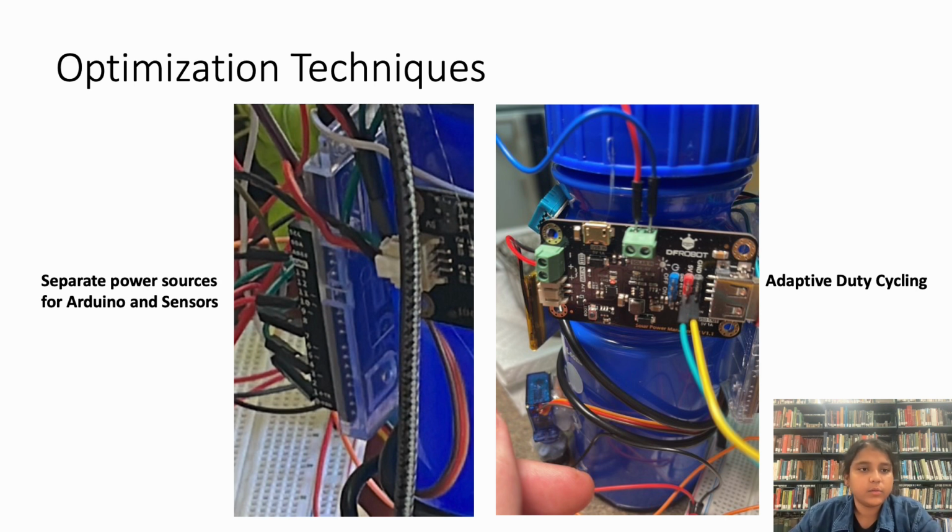The first technique was to separate the power sources for the Arduino, that is the control unit, and the sensing unit. Because our plant data is not highly variable, it made sense to keep the sensors turned off for most of the time and only turn them on when we are actually interested in reading the environmental data and the plant moisture data.